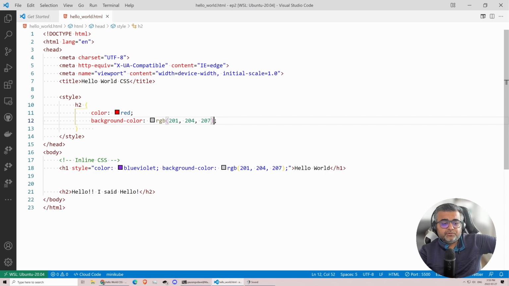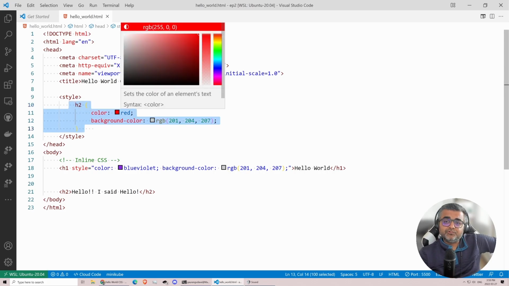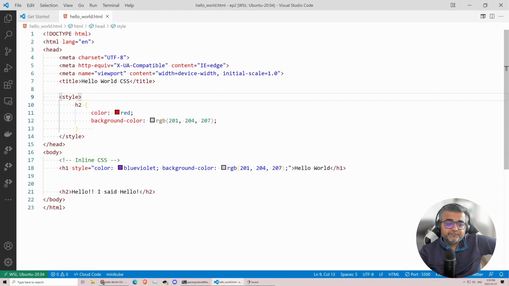Okay, so now we are defining the style in the head section, and what we are doing here, right? So like I said, CSS is a rule-based language. So first of all, we are giving this a selector, right? So we are saying, hey, select this element h2, right? And apply these styles for this element, right? And what are the styles?